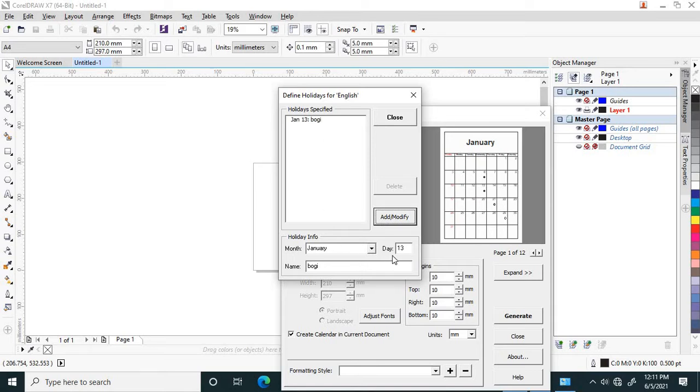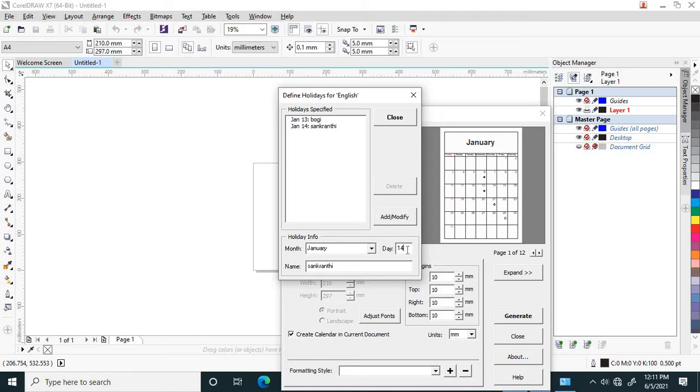And again you can choose another. Choose 14, and here it is Sankranti. Add this one.